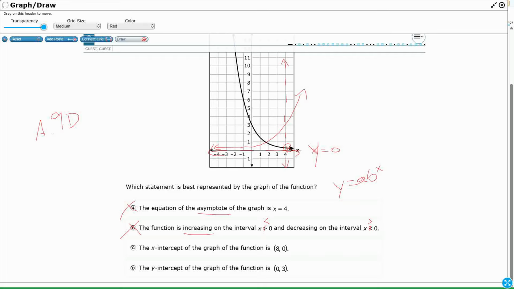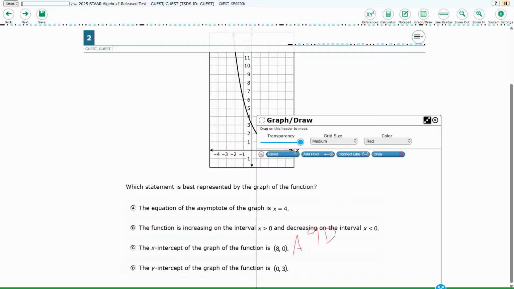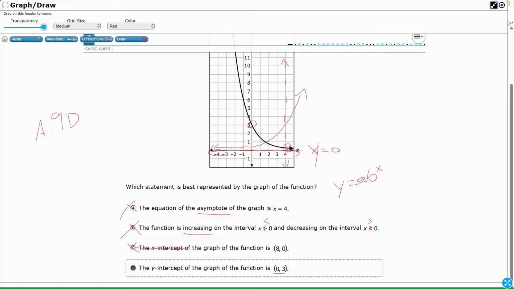All right. The x-intercept, well, there is no x-intercept, so we can already say that's incorrect because the asymptote is going to be this y equals 0 right here. So there is no x-intercept, but there is a y-intercept, and it very clearly crosses right there at 3. So our y-intercept is 0, 3, which means that is our starting position. If we were to write this in equation form, that would be the A term, 3. That's what gets you the y-intercept.